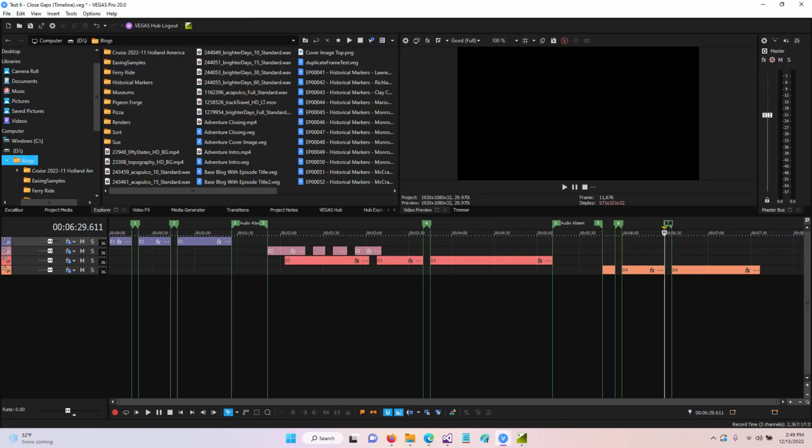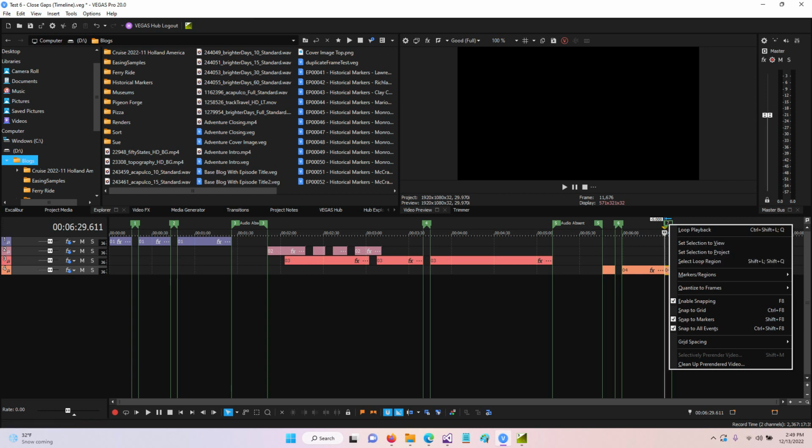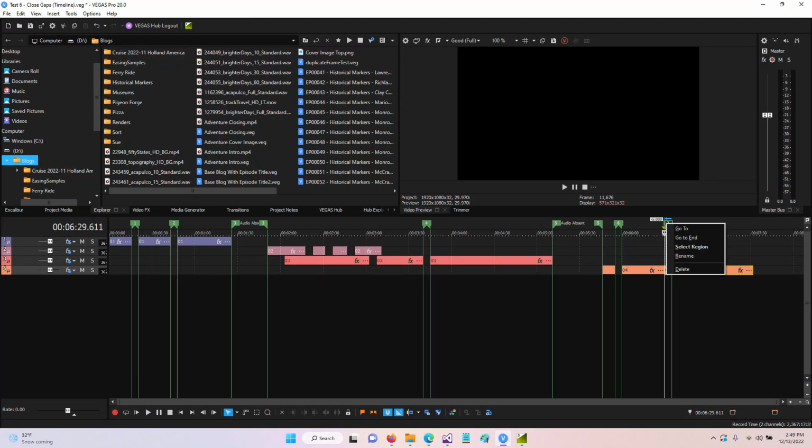So if we go back and look at this project, the first thing we're going to do is take this one and move it left that far, and then we're going to remove this region. Then we're going to take everything here and move it left this amount and remove this region, and so forth.